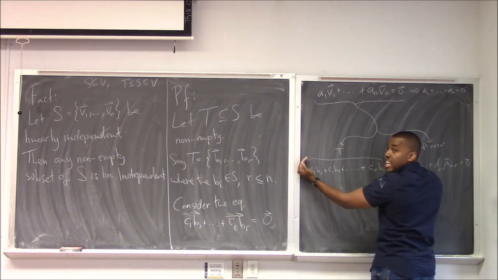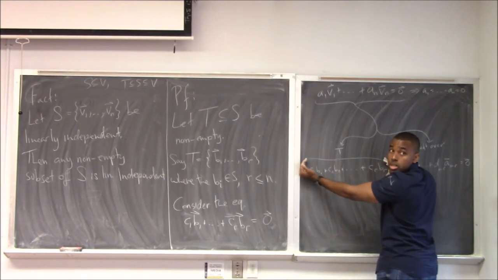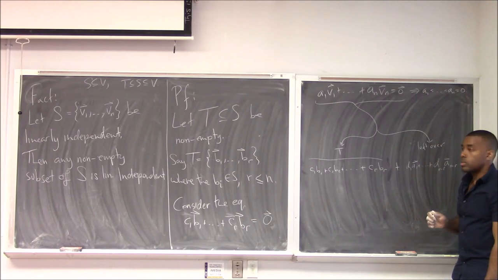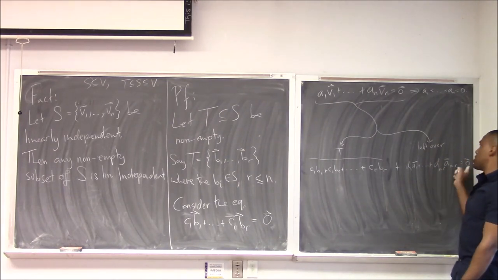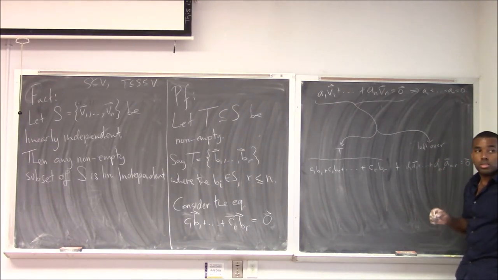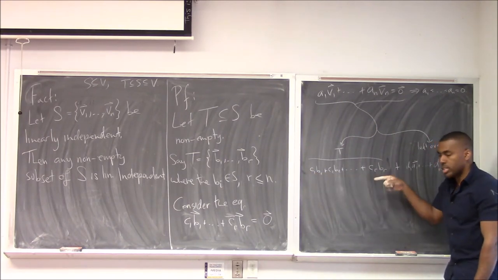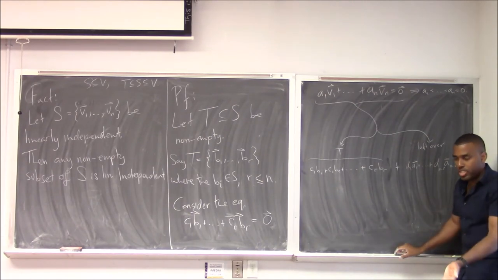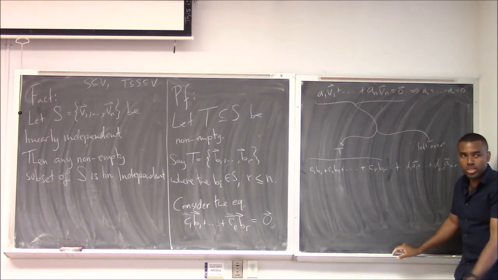How do I know that if I set that one piece equal to zero, it also only has the trivial solution? Yeah, so you're looking at a smaller zero vector, is what I'm saying. No, the zero vector is the same zero vector in all cases. Even if you lose vectors in your S set, you're still able to span the same zero vector, because I can always just choose the coefficients equal to zero to get the zero vector. Getting the zero vector is not a problem. And the zero vector is unique, so there's no more than one zero at any given time.